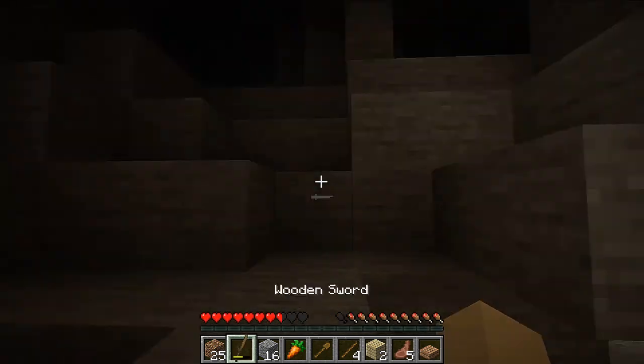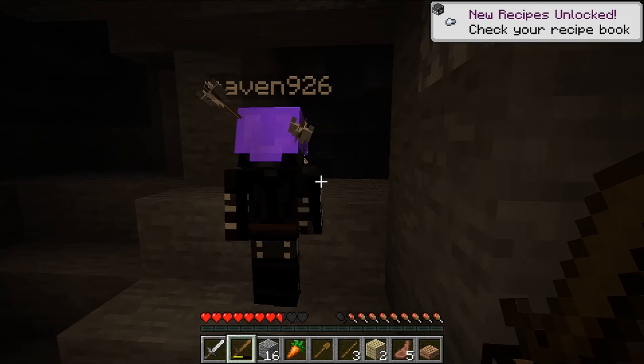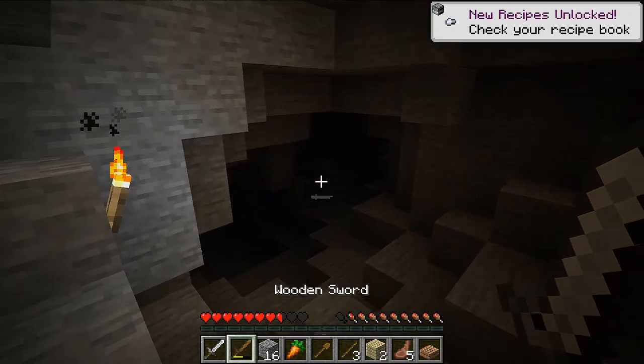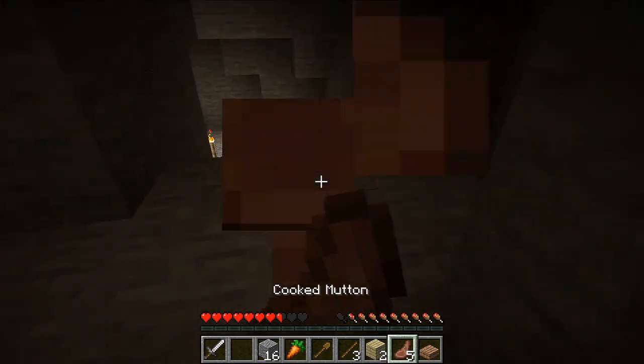It's trying to make a sword. I'm probably gonna die. Oh god, there's a creeper. Help. One second. Creeper, blow it up. Iron sword. Okay. I now have an iron sword. I'm saving this carrot for later.